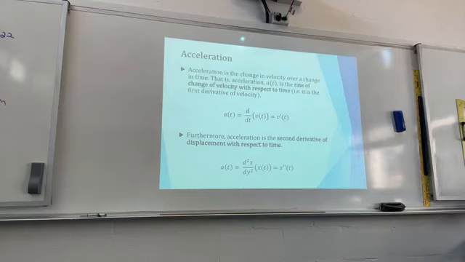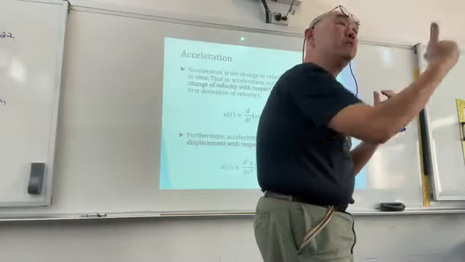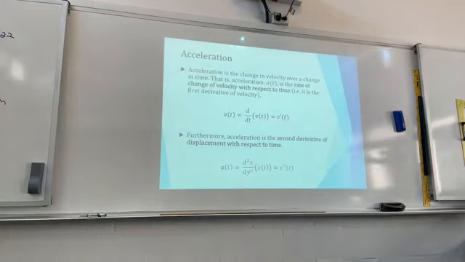Correct? But if I walk and then I suddenly run, there is a change in velocity. So I'm accelerating. Then I could be running and then slowing down, which means there is a negative acceleration, which means I am slowing down. Now, what you need to think about is you could have a positive velocity but negative acceleration, which means you're slowing down. You could have a positive velocity because you are walking or running and then you're decelerating. So it's negative acceleration.